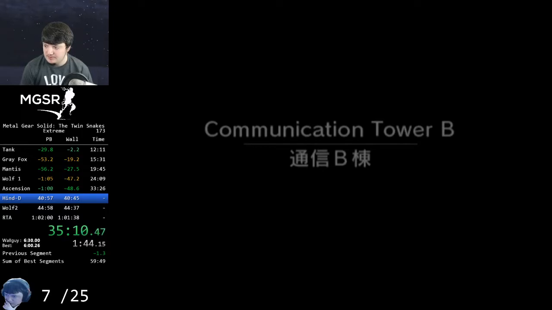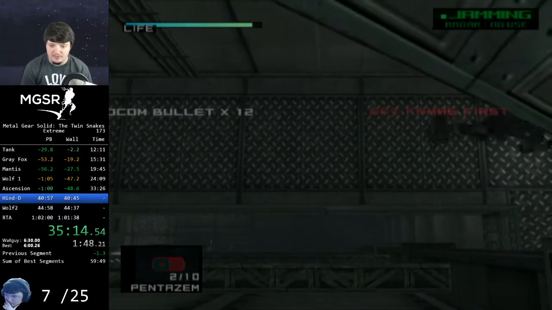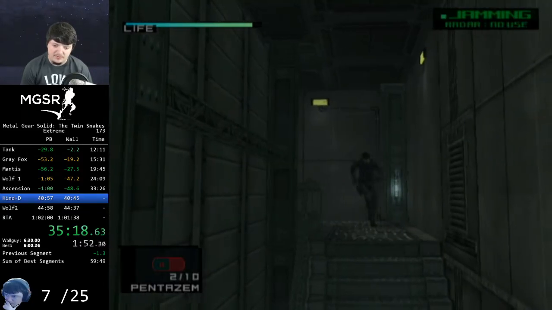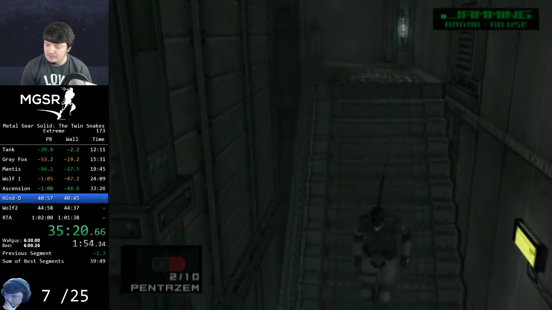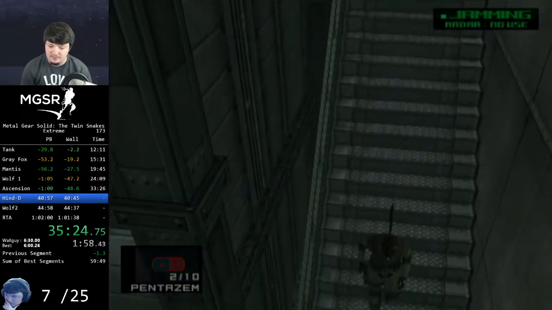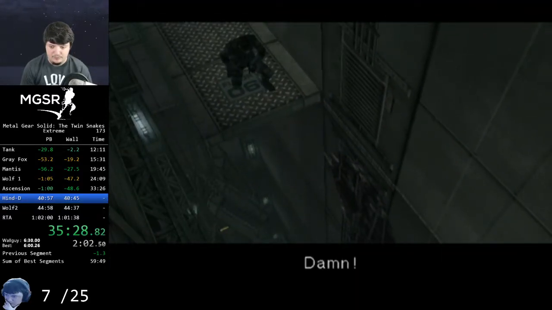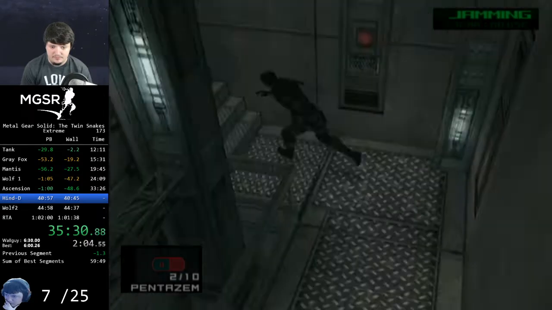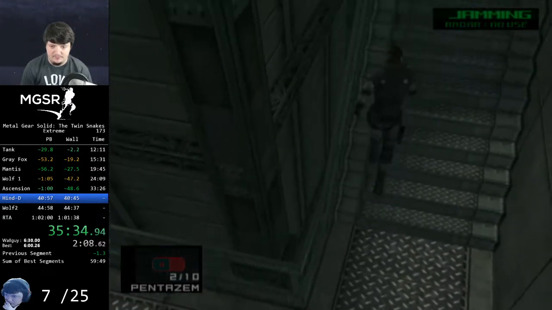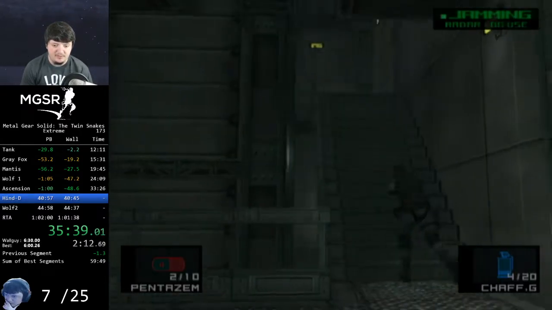I tried switching to the PSG-1 to have a faster menu here because it automatically takes away your weapon, so I'm wondering if I did it fast enough. Because that would save on a menu to go into the chaff grenade. See if that happens. If not, no big deal. Damn. You gotta be quick on it. No, I didn't get it. Trying to save on a menu or two.